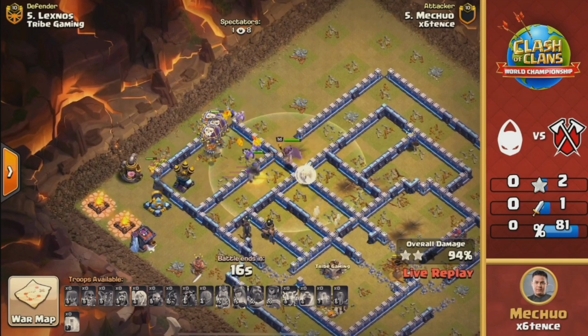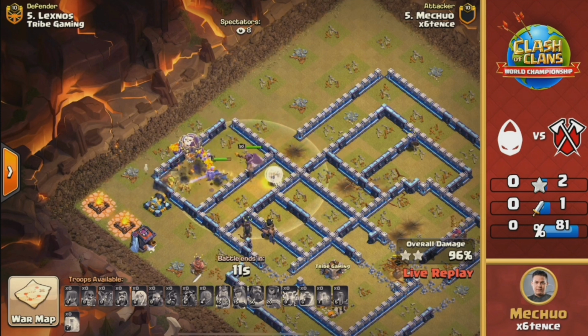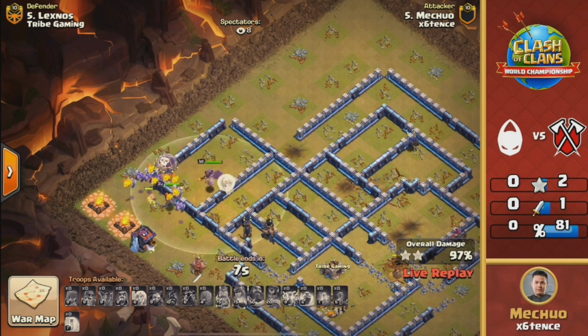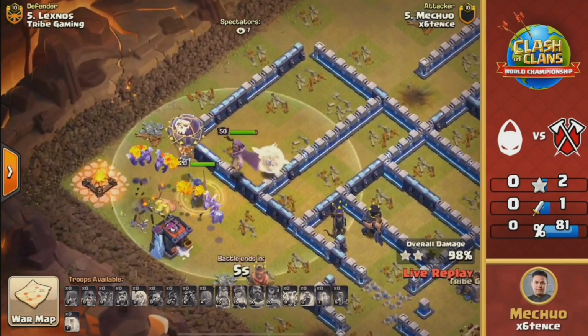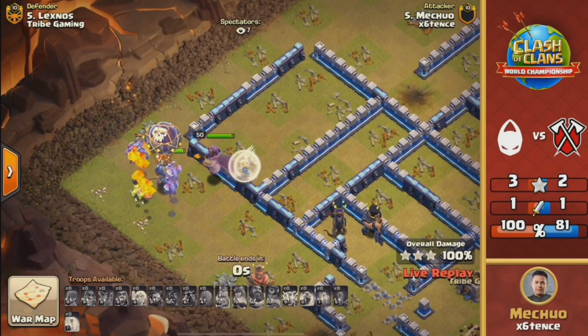And look at those sneaky goblins go through the back end right here. They're going to finish off that resource building and then come in here and target some defenses. This is looking really good, Woody. X6tence looking to start off strong with the 3-star, and Metro's going to get it right here with the final blow from that Royal Champion Spear.